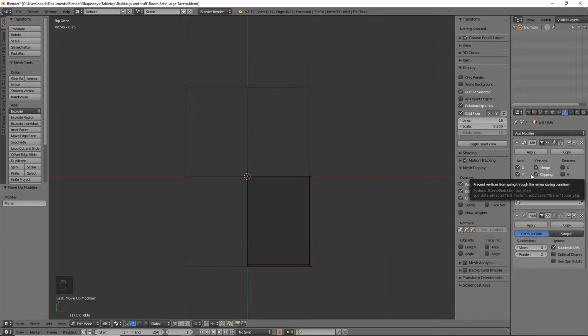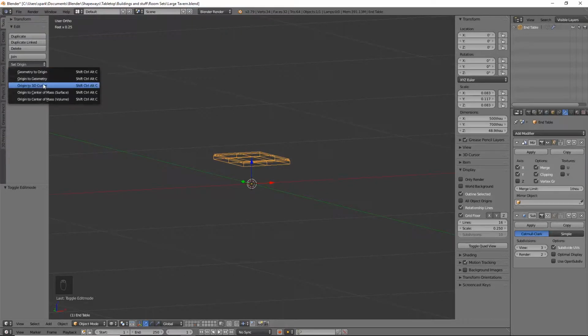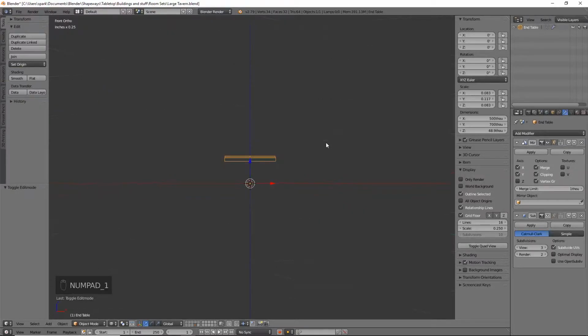Now if you're having issues and the modifier is not going in the right direction, double check where your origin is. You'll want to make sure that's basically in the center of your geometry and that your geometry matches up with the X and Y axes. If for some reason you need to move your origin, like mine's not in the center along the Z axis, but it worked for the X and Y, and that's what I'm mirroring along. So you can always hit set origin and move it to either the 3D cursor or wherever you need it in case your mirror modifier is acting weird.